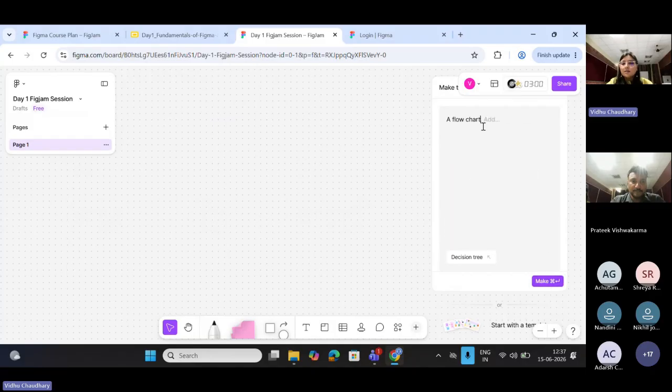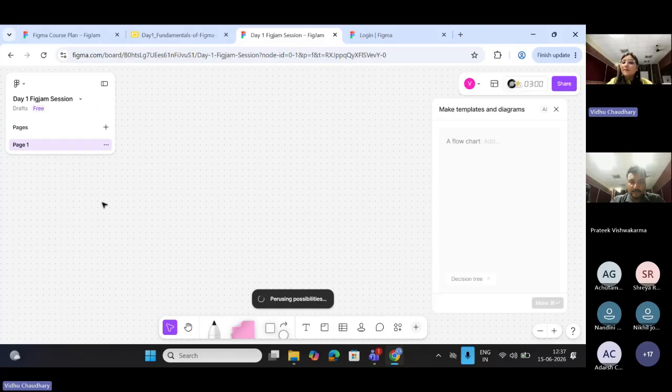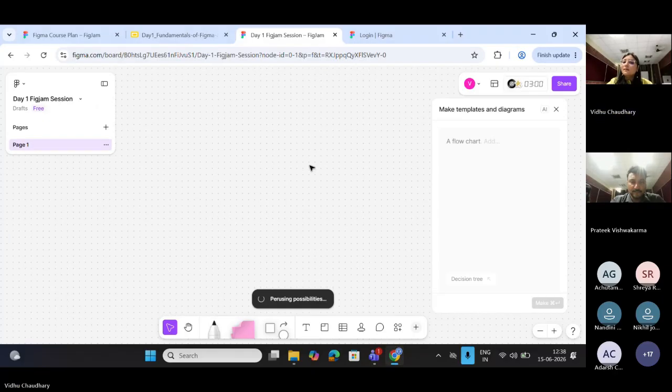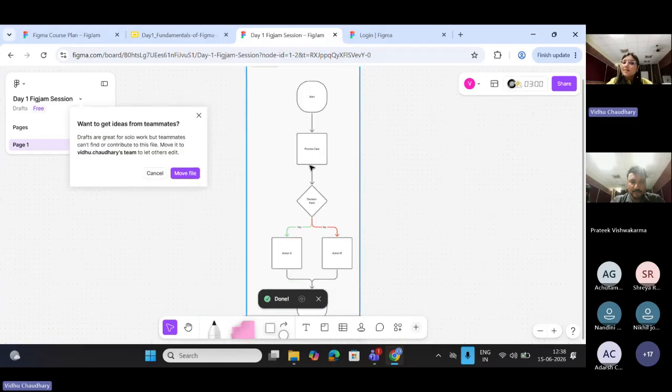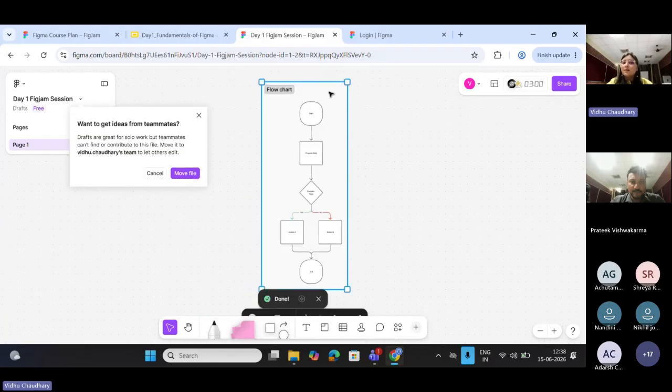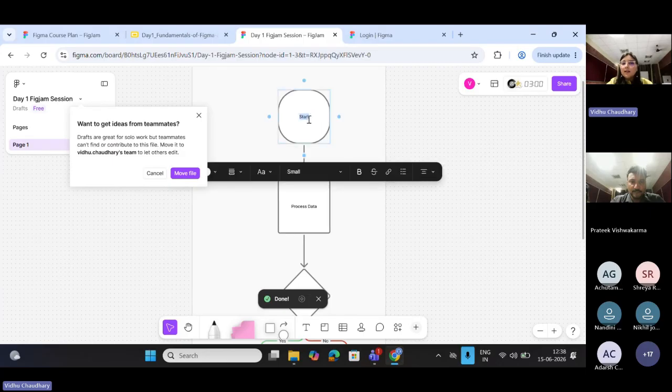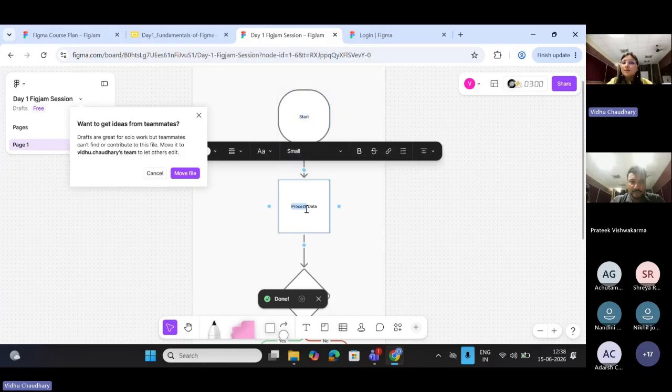Other than that, over here we have flowchart. This is Figma AI, a part of Figma AI basically. If you just type a flowchart, you can give more details and just ask it to make. Then it will essentially create a flowchart for you over here. Now you can simply go and edit whatever content you want to do.